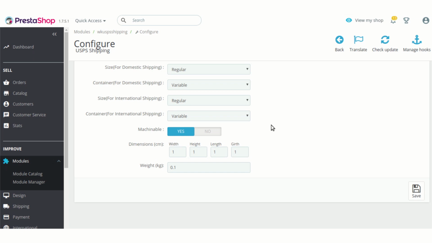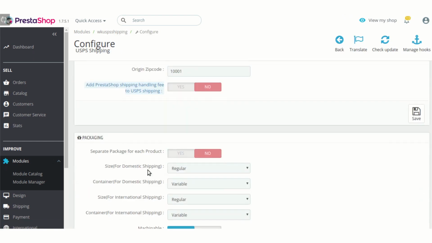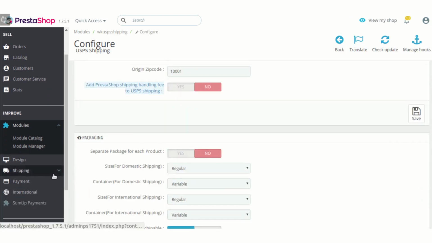And you can also configure the default package settings for your most used packages which you send to your customers. Now let's go to the shipping section after saving all these settings so that you can see all the shipping methods of USPS which have been added to the back office.